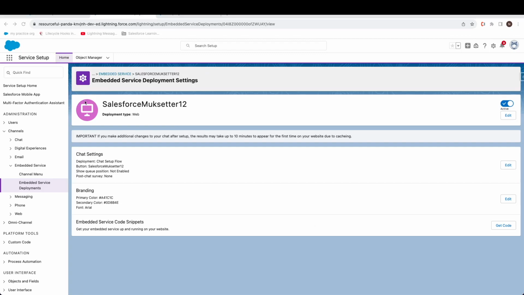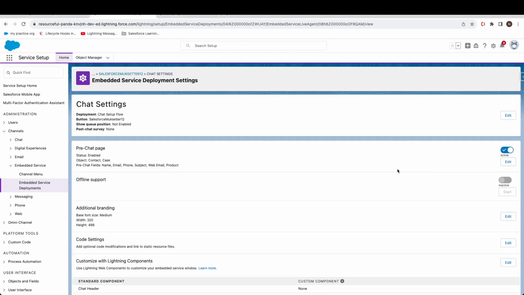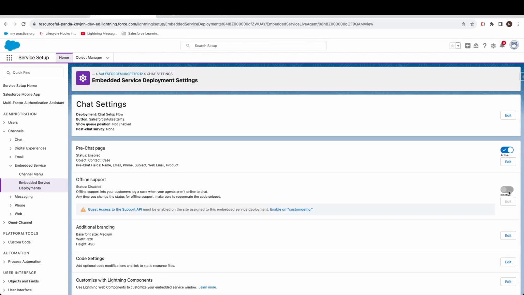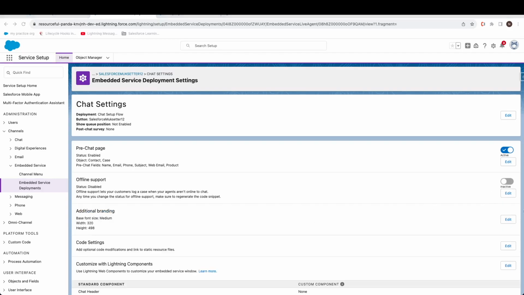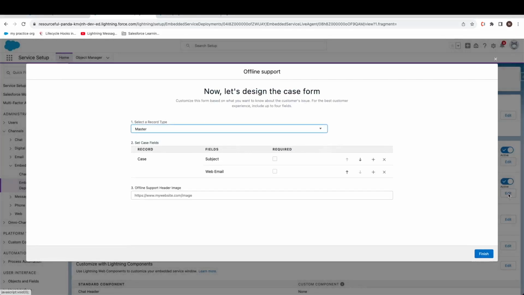I will go back to my embedded service deployment. Here I will click on chat setting, and then click on offline support. I'll enable this.